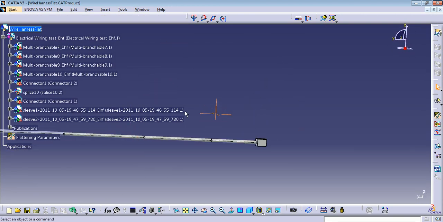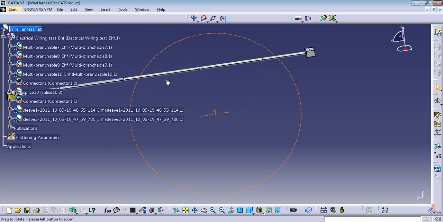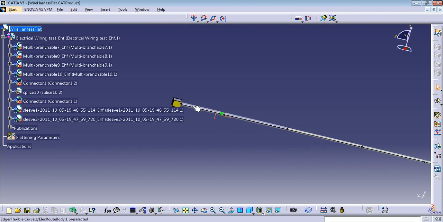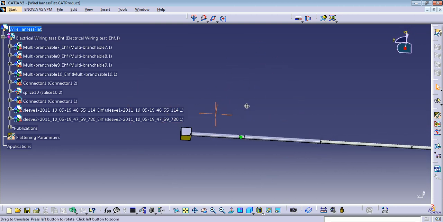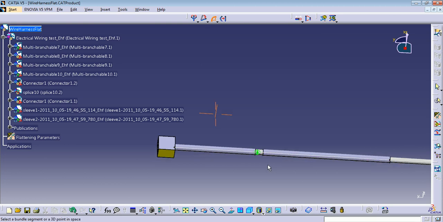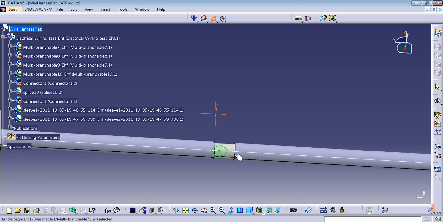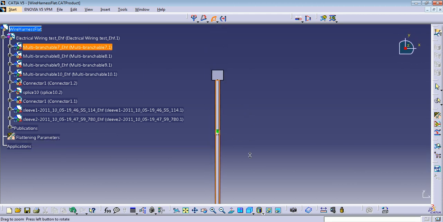A good thing about doing it this way is that when you make changes here, for example, I'm going to make a roll for this bundle. The roll works from where you click on it; that is the place where the roll is going to start. If you click around here, it will try to make a roll, this is the center of the diameter for the roll, so the roll is going to crash. If you click around here, this is going to be the center of the roll, so I'm going to try to make a roll like this. So I'm going to click on it.